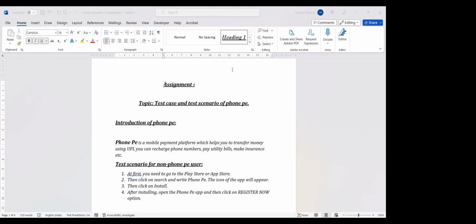Now, out of this, for example, we'll take which bank the money should be deducted from. Then you'll have an interface to connect to SBI, HSBC, Axis Bank, and all those things.